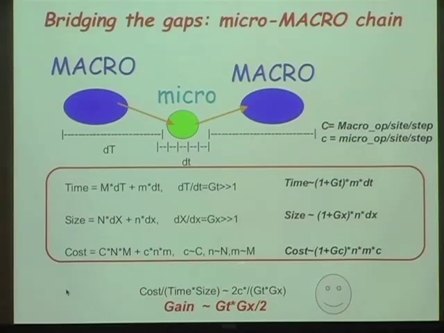When you write GT, it's not a product, it's an index, right? Sorry, this is sloppy. G is just the gain in time step. That's why I call it G. It's just the ratio of the 2 time steps. Typically, let me give you some numbers. When you combine molecular dynamics and fluid dynamics, GT is 100.